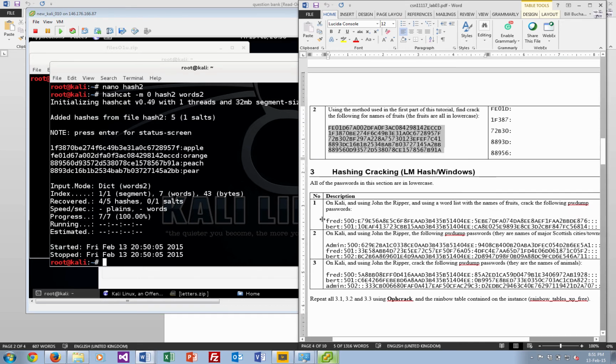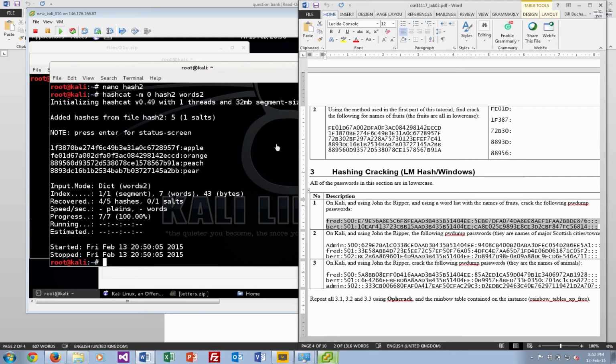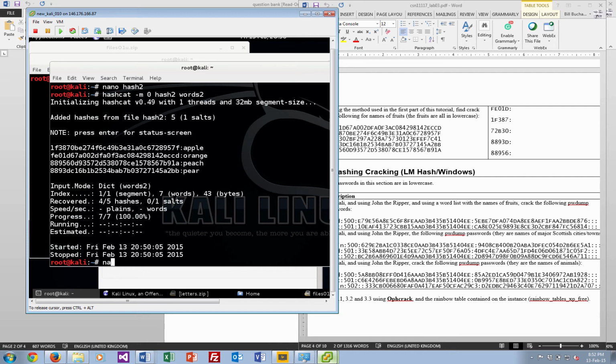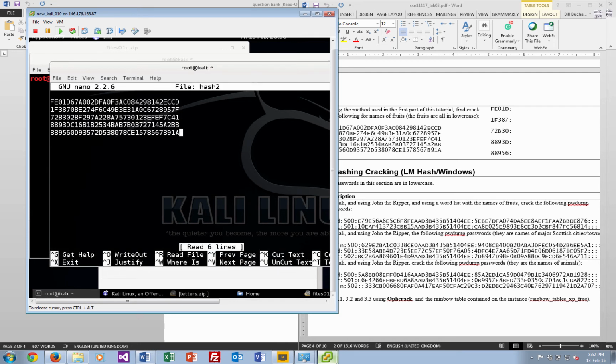Now we'll use John the Ripper to read the NTLM hash. This time we have an NTLM hash, so we'll be using that as a method. Let's copy that and put it straight back into the same file that I created before.